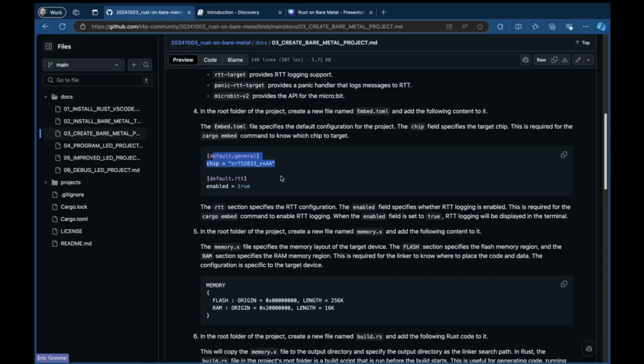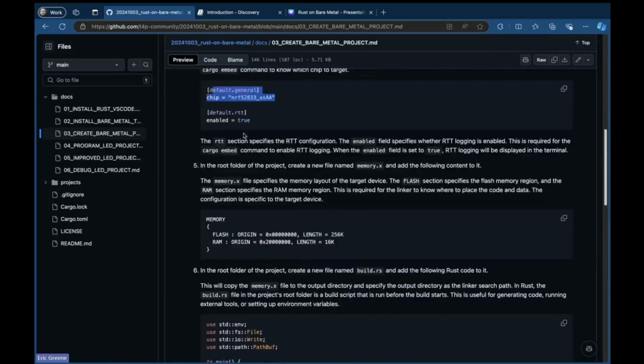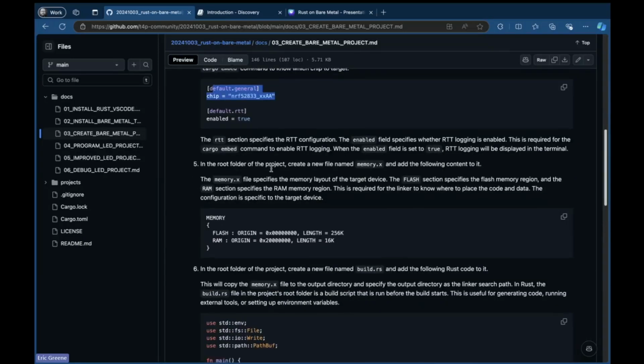If you're using the microbit, of course, all of that information is published in every example you'll find. But if you're using something other than a microbit, take the time to understand which processor it's using, whatever the various chip identifiers are. You'll need that information to simply do a build and push things out. Okay, we'll come back and talk about the RTT here in a moment.